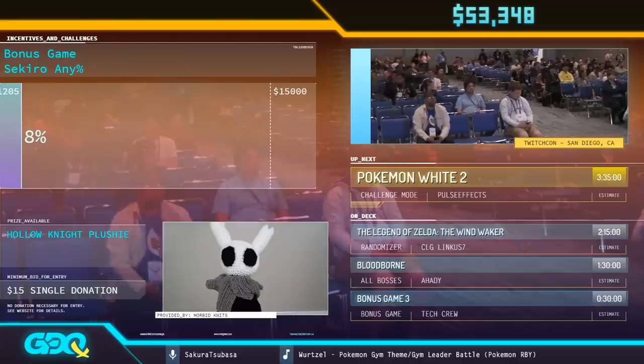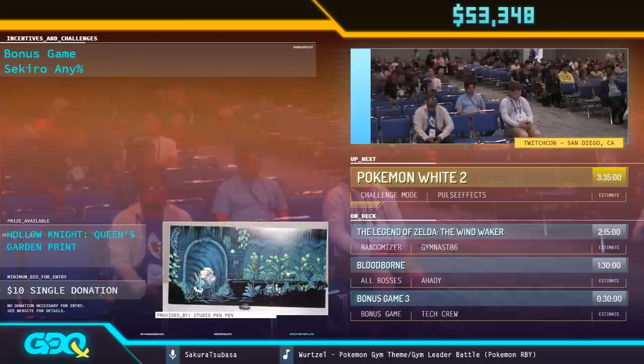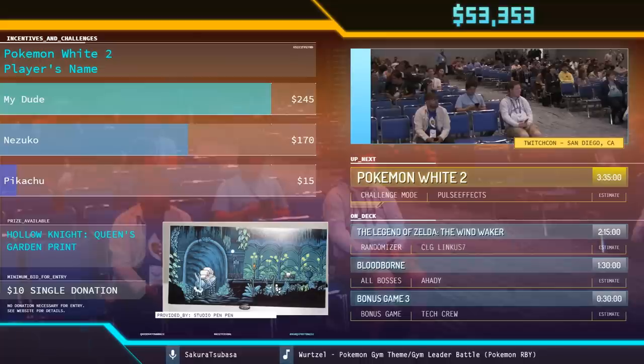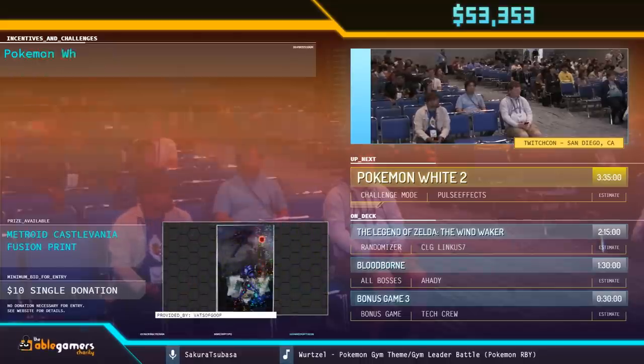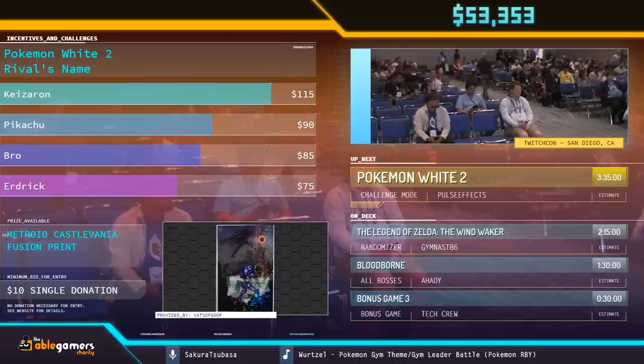We have a $25 donation from Mystic Umbreon that says, hey Pulse, good luck on the run. P.S. I need coffee. And we have a $15 donation from Livin' Life that says, coffee crew represent. Pulse is gonna do an amazing job.